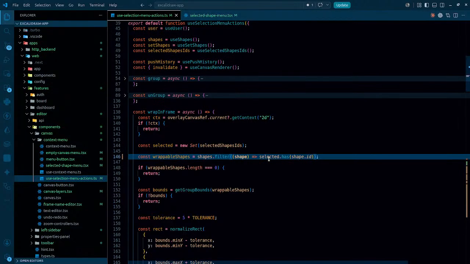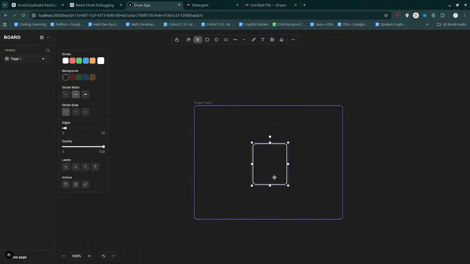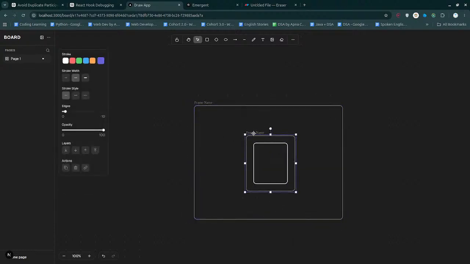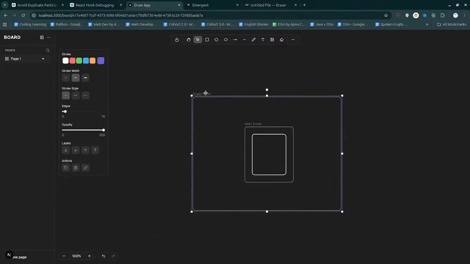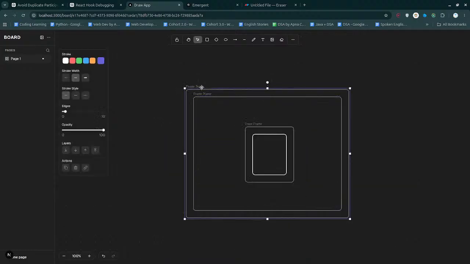I need to wrap them as well, like everything should be wrappable. Here we are. This is the expected behavior. Great. Select it all. Create another frame.